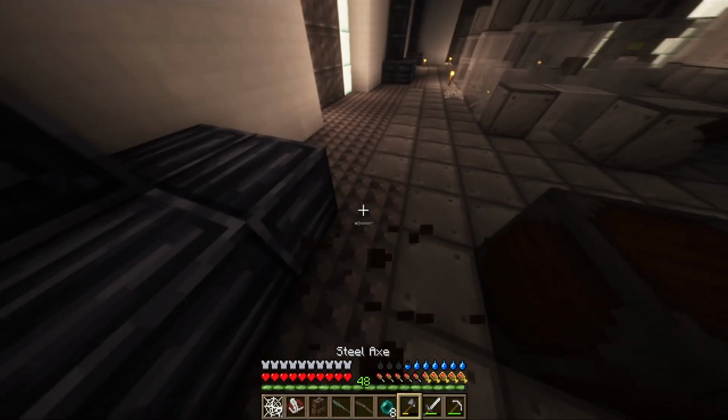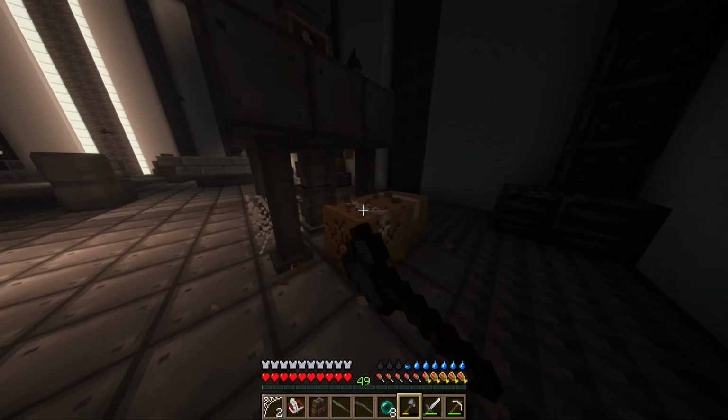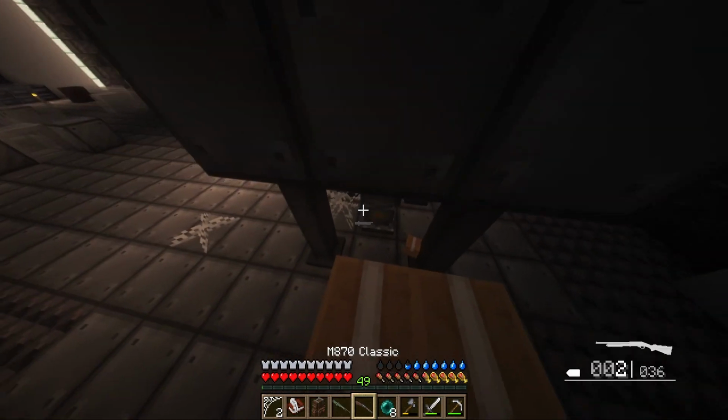I also took these labeled crates as they had more room for items as opposed to a normal crate. There was also an additional journal trying its best to hide from me.